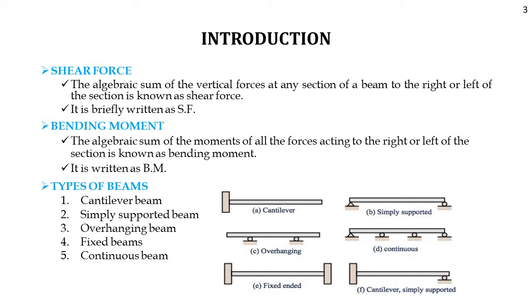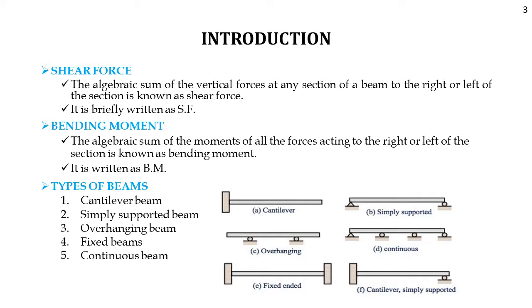As you can see from figure B, a beam which is freely supported at both ends is called a simply supported beam. The term freely supported means that the end support exerts only the forces upon the beam but not the moments. Therefore, there is no restraint offered to the angular rotation of the ends of the beam at the support as the beam deflects under the loads.